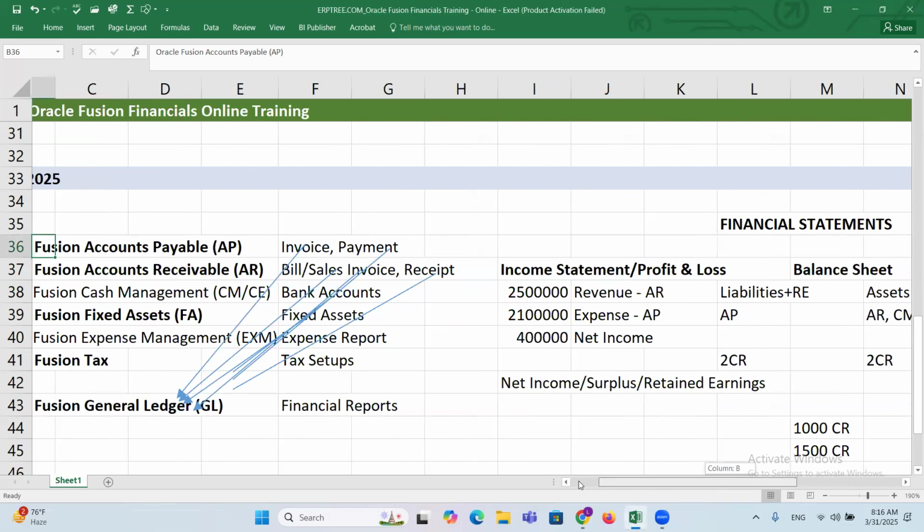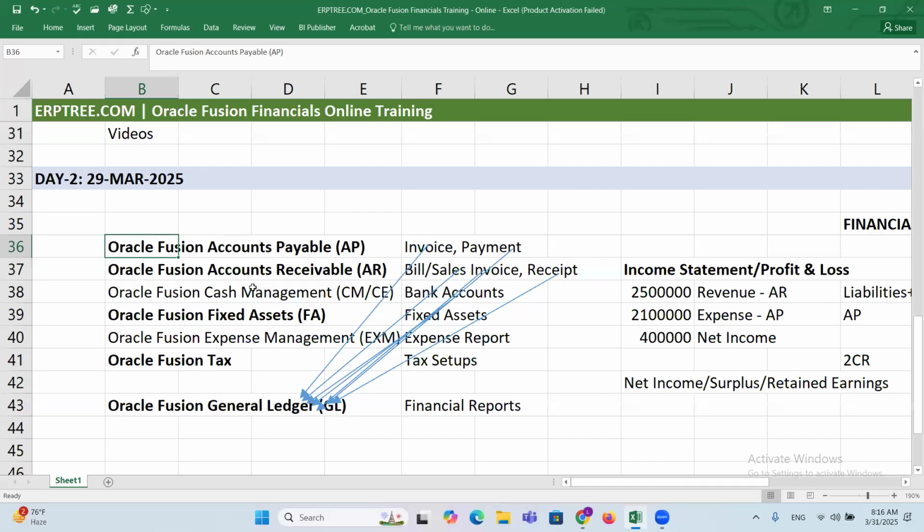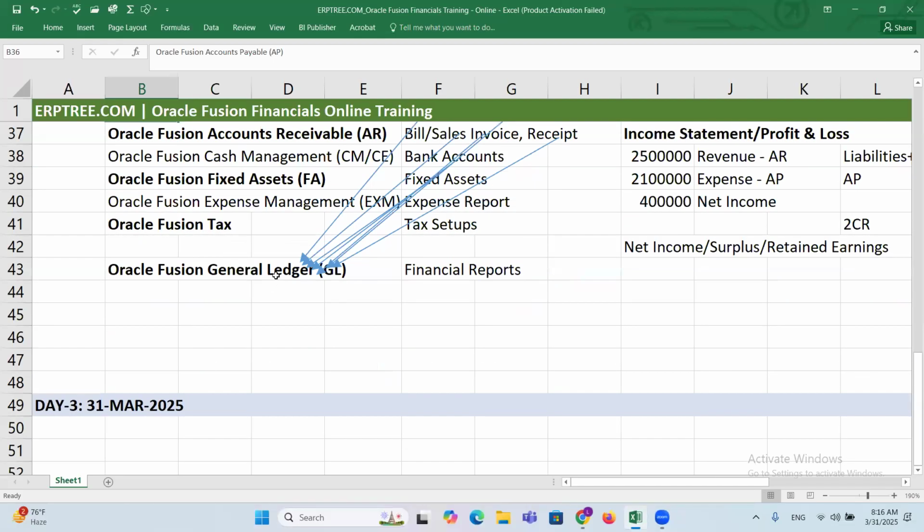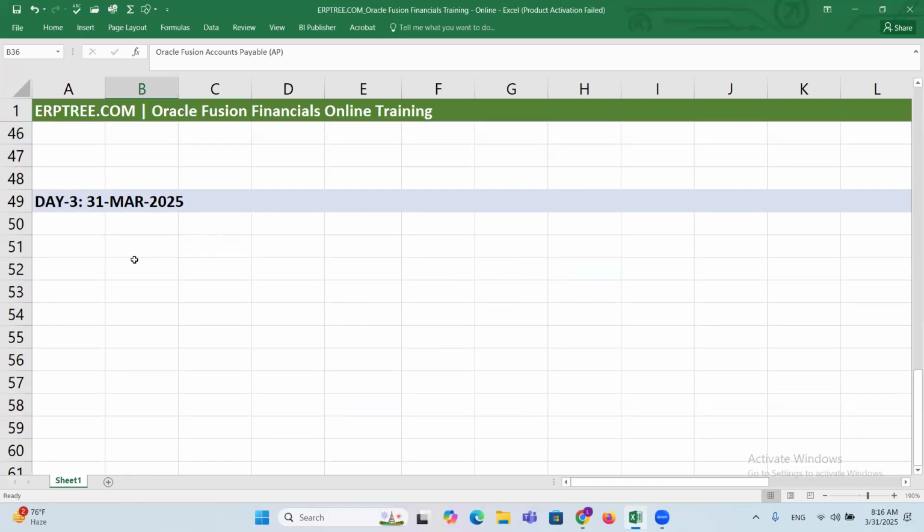Okay, so let me answer, even though it is not related to yesterday or the day before yesterday's session. You may get into an implementation project, or it could be a support project. These are the two primary ones. Out of these two, what is very primary means implementation.